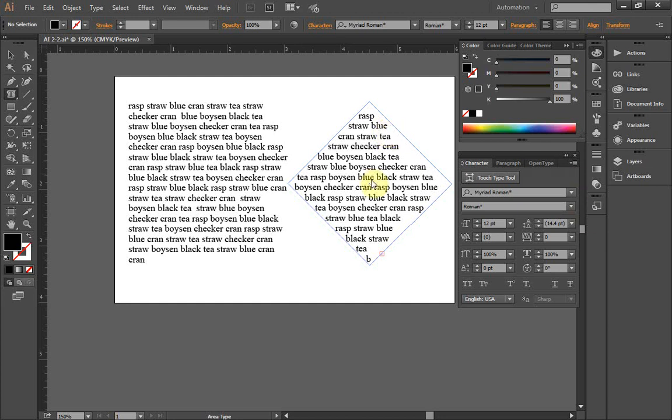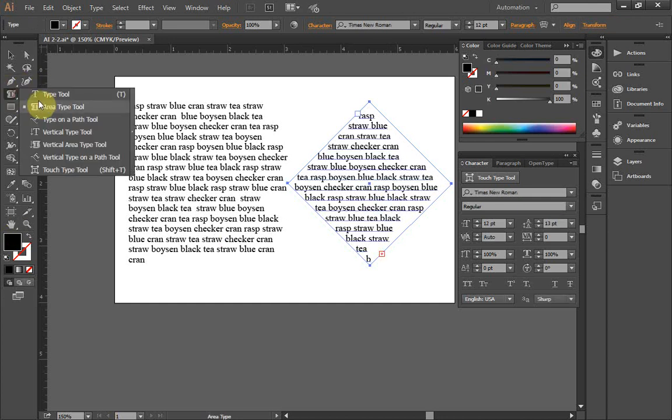Okay. So that was the objective, to make sure that we could format text into a shape. Because if you try to copy and paste this into the square, it's not going to let you until you click the area type tool. So that's what the area type tool is useful for. So we've learned the vertical type tool, the type tool, and now we know what the area type tool is. The book is just trying to tell you how each tool works.